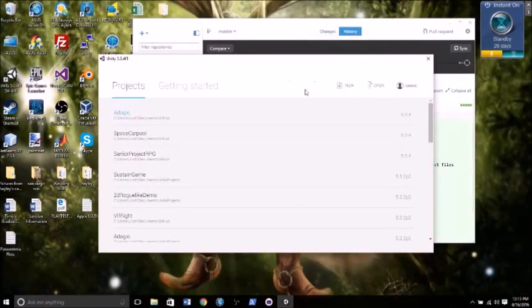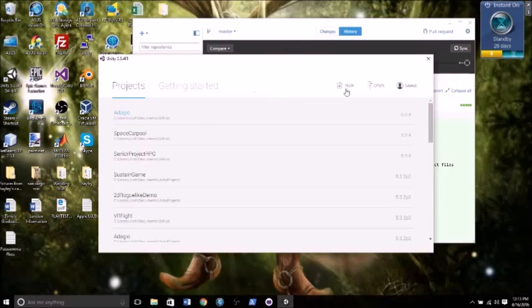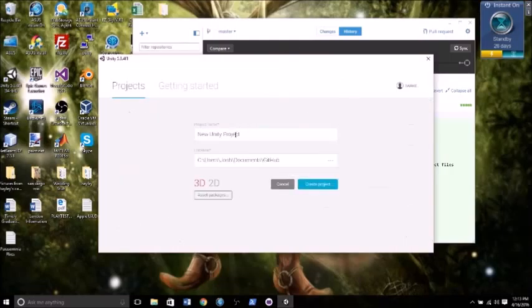All right, so now we have Unity open here. We need to create a new project that we can store in our repository, because right now the demo project, even though we gave it a Unity git ignore file, there's still no Unity project in there. It is an empty repository. So let's actually put a Unity project in there. We're going to make a new one for it. We're going to call it demo project again, actually.